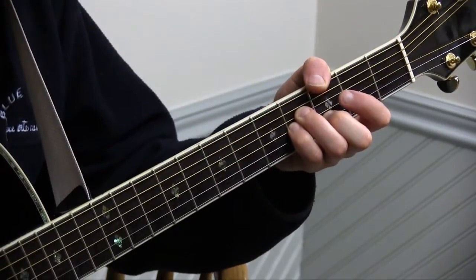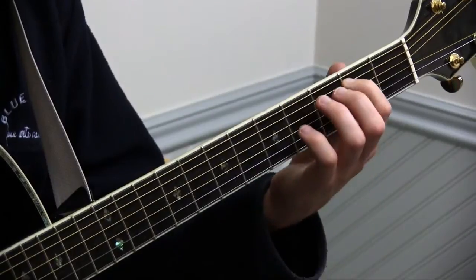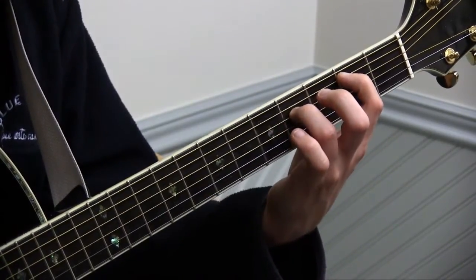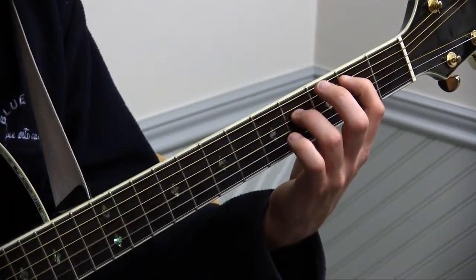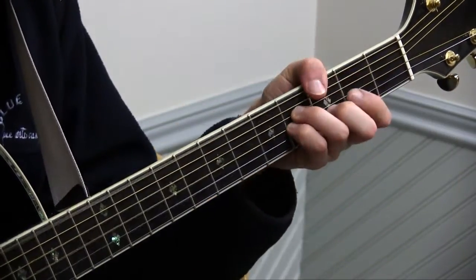And then a lot of times he'll turn it into an inverted version of the chord, where he'll have pointer finger 2nd fret of the A string, ring finger 4th fret of the D string still, and then he'll just play the G and the B open. So it's kind of like a B minor with a flat 13 slash inverted G major 7.